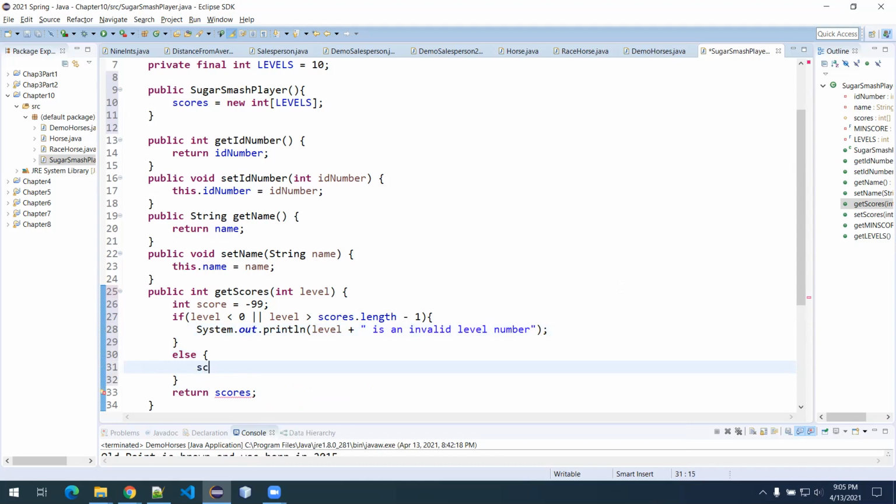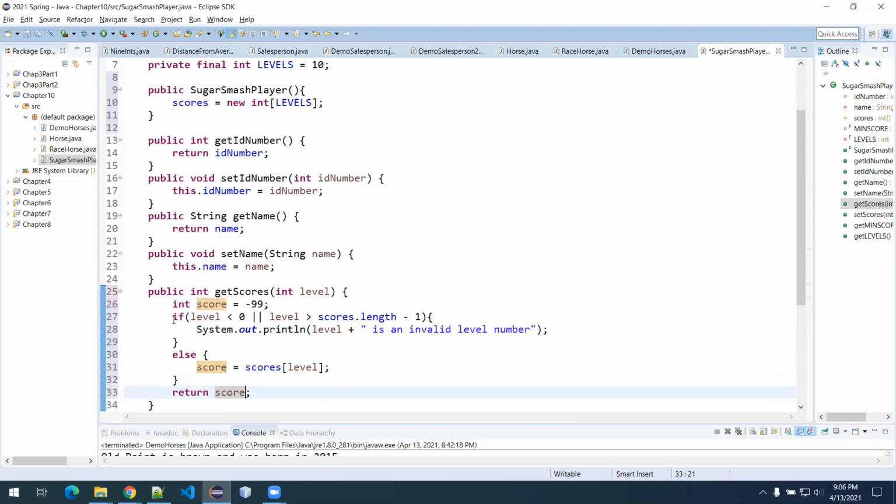Well, then in that case, we grab the score. And what score are we grabbing? The score from the last position. And here's where we will take the level that we're currently on, and it's the lowercase version of it. This is my strategy, by the way, so I can keep it straight. We're going to grab the score from that position, because that's the one that we actually want. And then we are not going to return the whole array of scores. We are just going to return this variable which we just set, right?